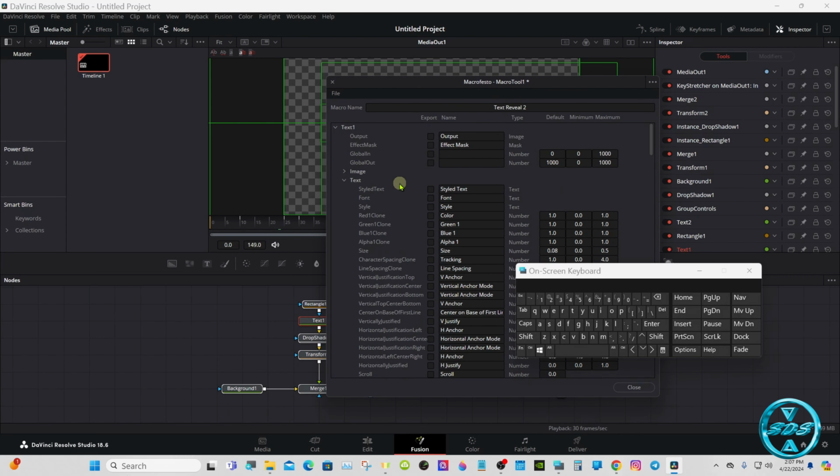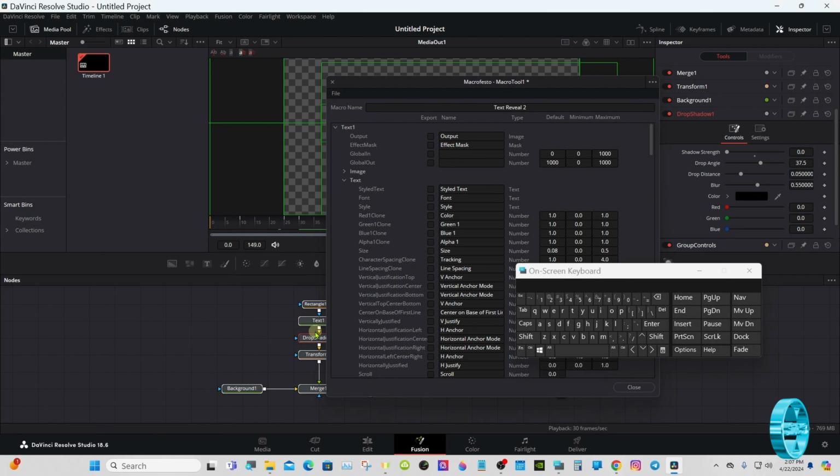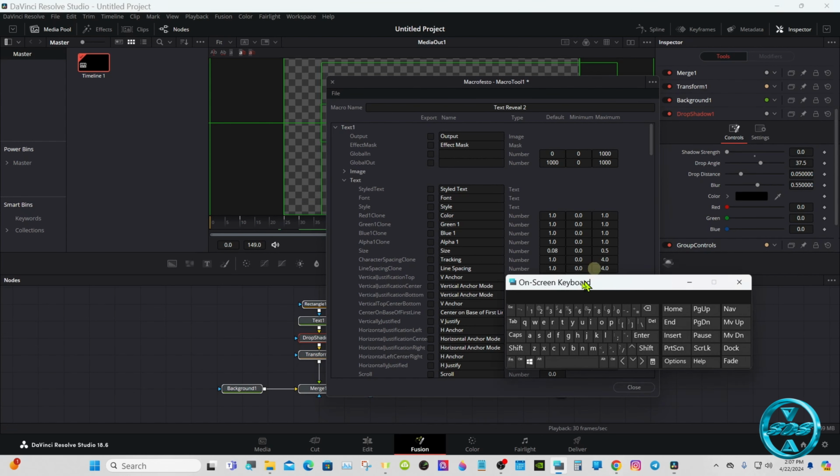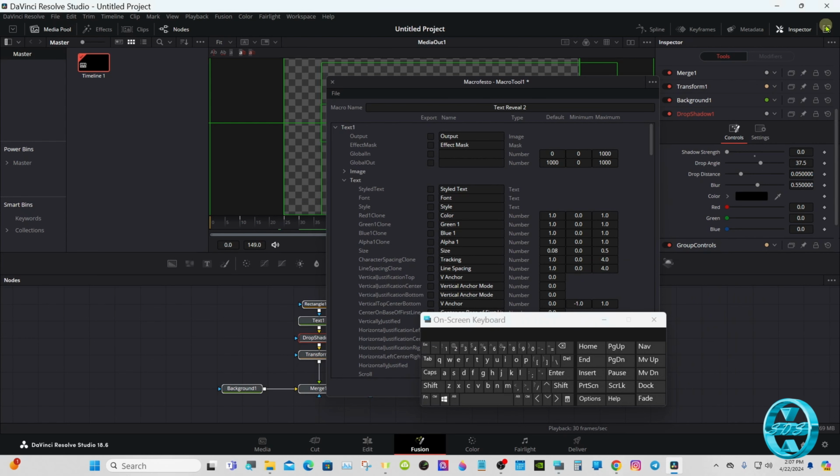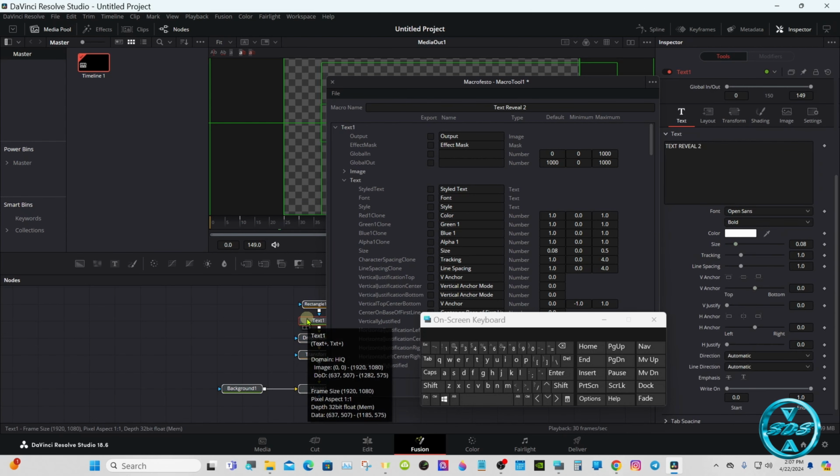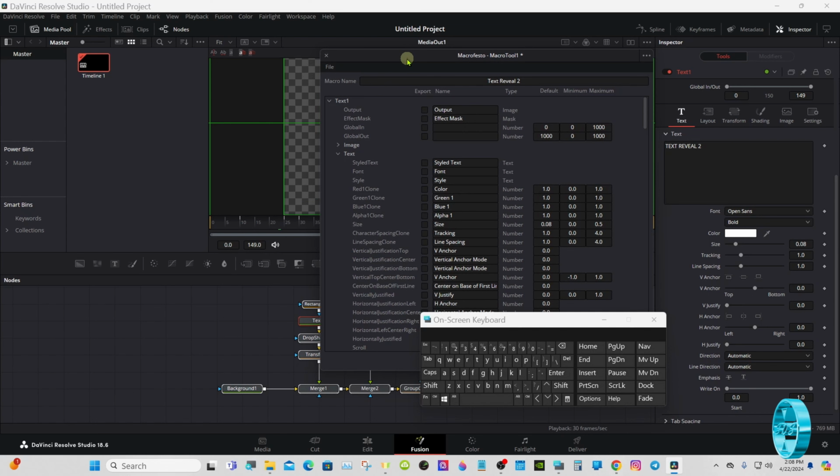If you don't already know what to select in the macro, whatever node you're working on at the time, if you select that, look in the inspector, it'll show everything over here that you need. And we're starting out with the text. So go ahead and follow along.